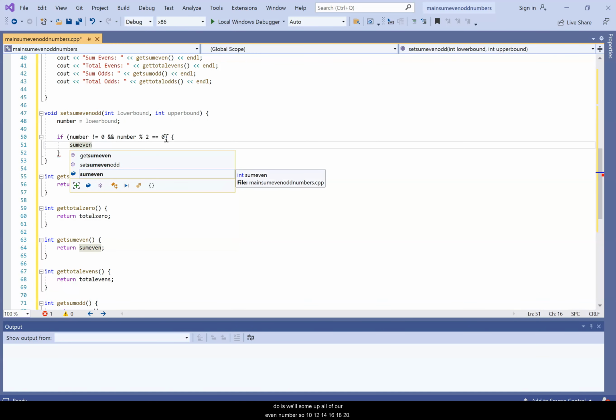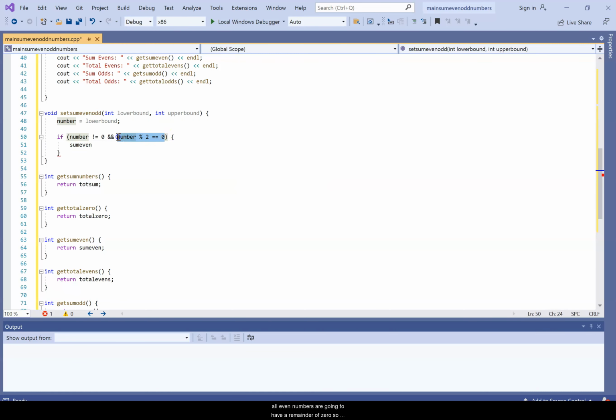So 10, 12, 14, 16, 18, 20. 2 goes into 10 5 times with a remainder of 0. 2 goes into 12 6 times with a remainder of 0. So all even numbers are going to have a remainder of 0. So that checks to see if it's an even number. Okay, then what we'll do is we'll add them all up.